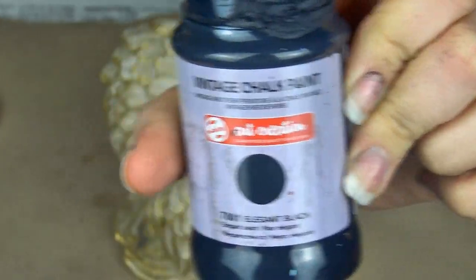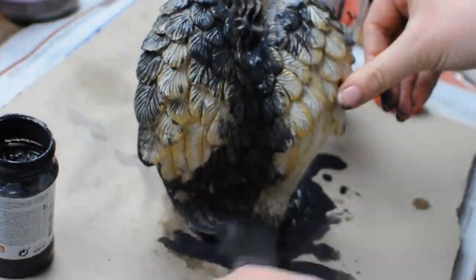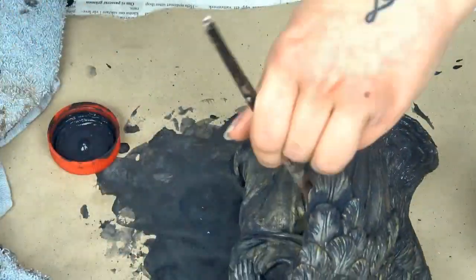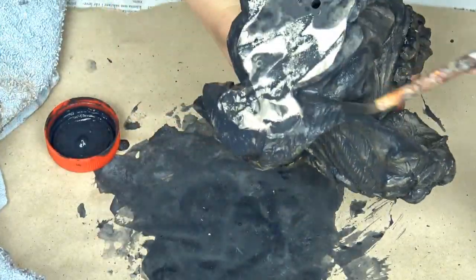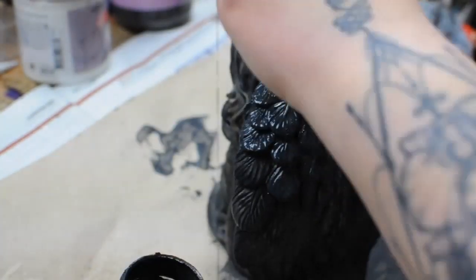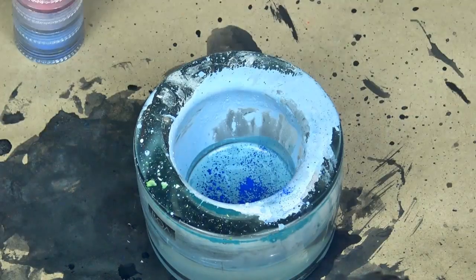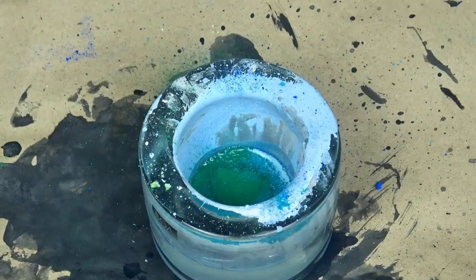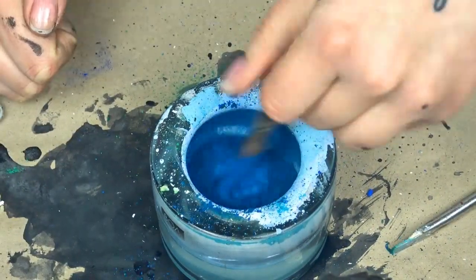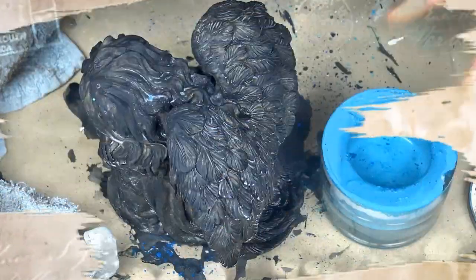So I'm going to do a similar technique on the copper angel like I did with the bronze angel, where I'm going to use a watered down black chalk paint. But this one is actually going to be a 2-layer process, because I want an opaque layer of this black chalk paint for the other shades to show up much better. Then I decided to add more of these blue and green shades into this patina mixture that I had before. There was this baby blue shade, and this time I wanted more of that brighter bluish green patina that is very typical for copper sculptures.